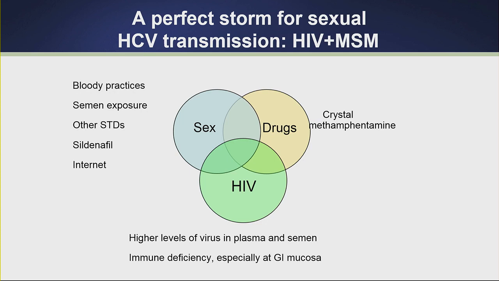Higher levels of hepatitis C RNA in a drop of blood, which may or may not translate into the semen, as well as local defenses are lower, perhaps in the rectum. One of the first hits, as you recall, in HIV is that hit to the gut-related CD4 cells, the gut-related mucosa, and that does not fully reconstitute in all individuals, even after early ART. And so this together really results in greater transmission.